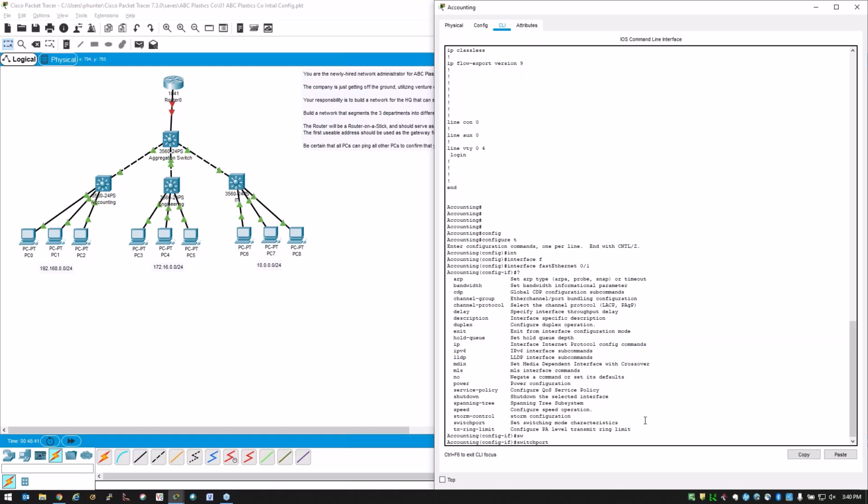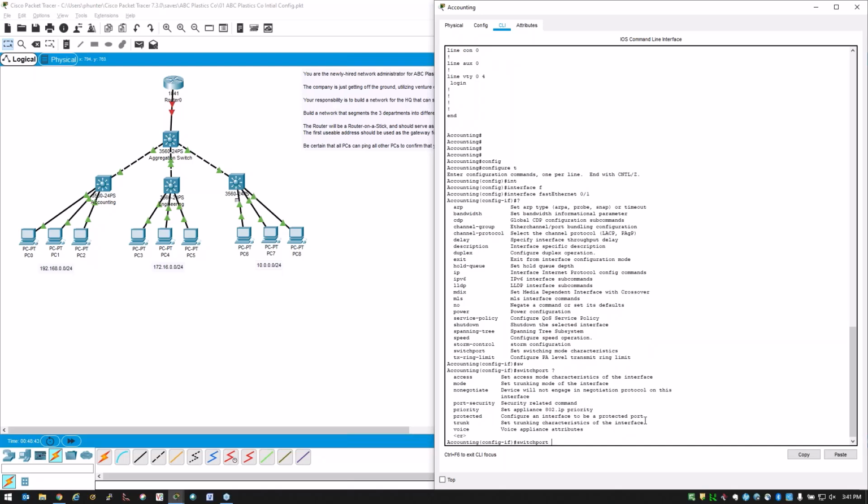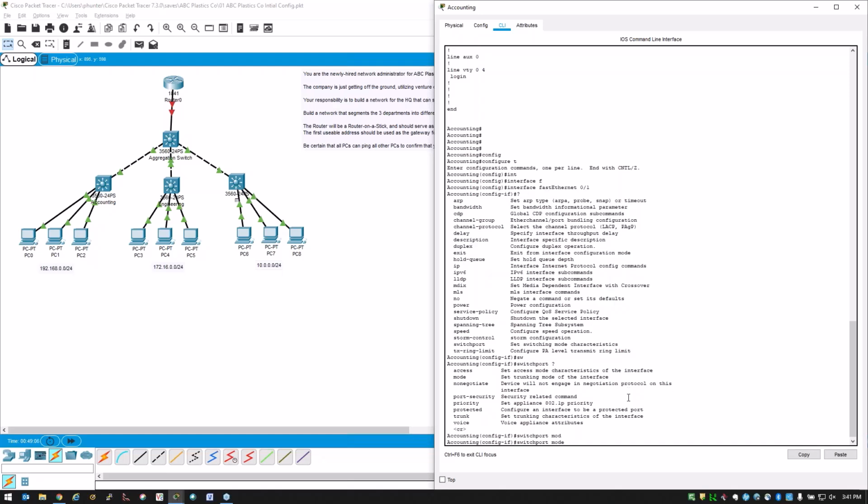If you don't know, you've got to figure it out, and this is one of the strongest tools to figure that out. All right, so we've got switchport access, switchport mode, switchport negotiate, switchport security, trunk, voice, all kinds of commands. Well, in this case, we have a PC that needs access to the rest of the network, that needs access to our virtual local area network 192, our VLAN 192. So let's make sure that it is an access port, not a trunk port, and I'll explain the difference later.